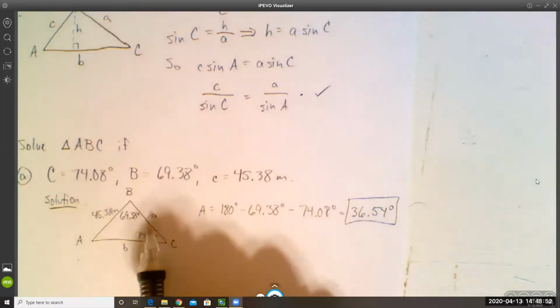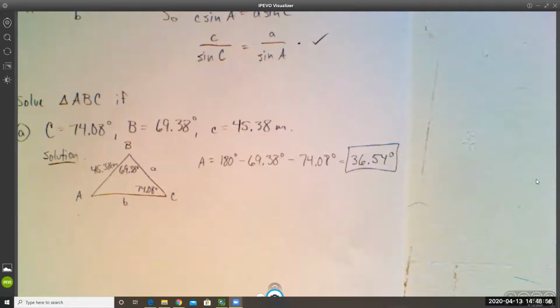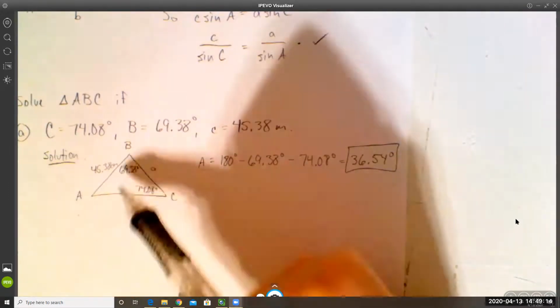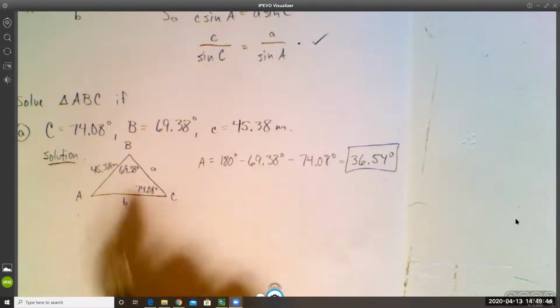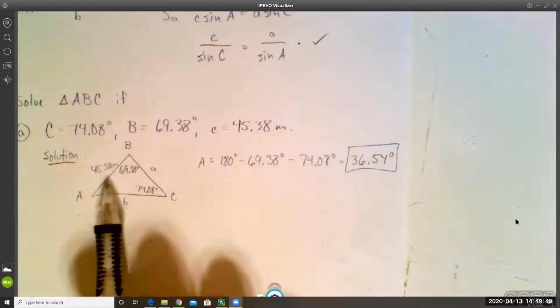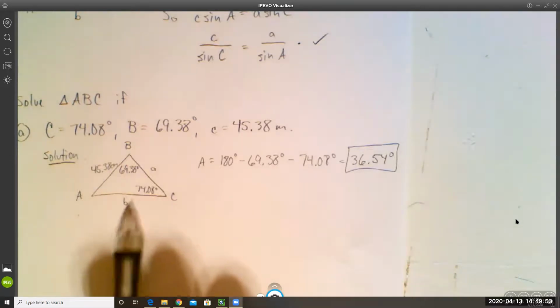We also need side A and side B. And so I'm going to apply the law of sines to figure out what those are. So what we need to do is relate one of these sides and its corresponding angle to another of the sides and its corresponding angle. But the thing is, we're only allowed to have one piece of missing information. If we have more than one piece of missing information in our equation, we won't be able to solve the equation. So really what I'm doing is I'm looking for the matching angle and side where I have both pieces of information. And I see that I have that for C, right? I know angle C and I know side C. So I can use that to my advantage to figure out, for example, side B, right?